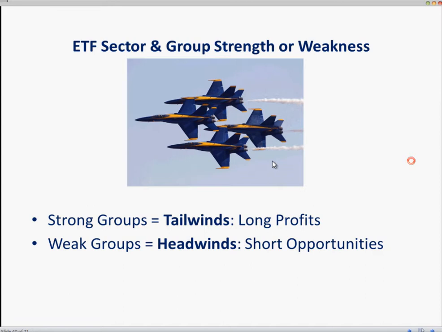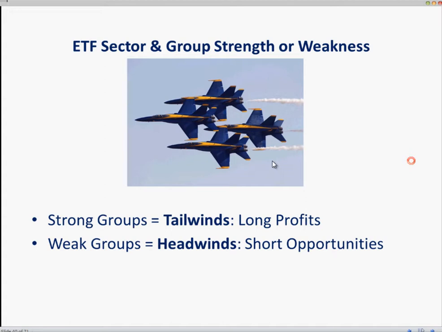Now let's look at ETFs. I know a lot of you trade ETFs on the market, the triple Qs, the IWMs, and the Spiders. Not going to get into that. We're all about GPS for stocks, although we do have a powerful relative strength indicator for the triple Qs, the IWMs, and the S&Ps. Here we're going to show you how to zero in on industry group, ETF sector, and industry group strength and weakness.